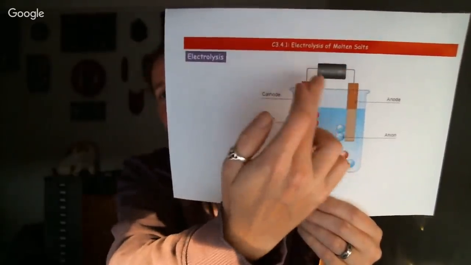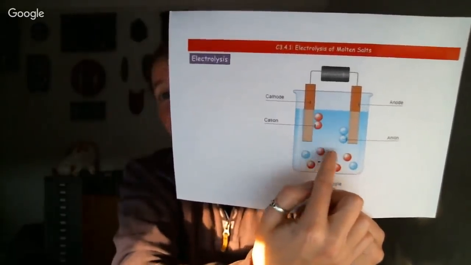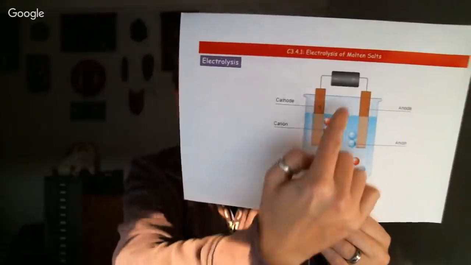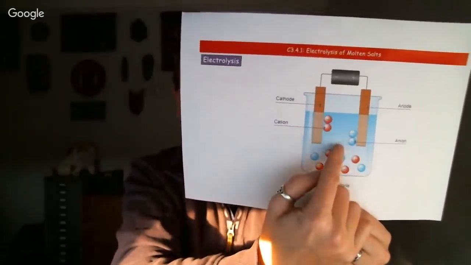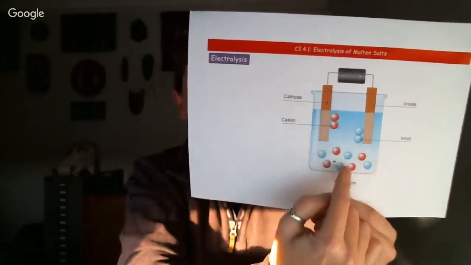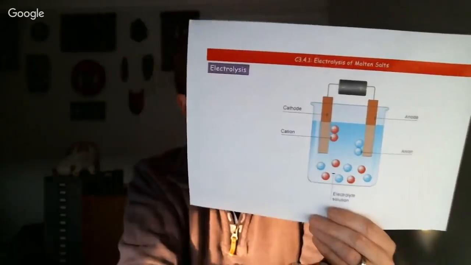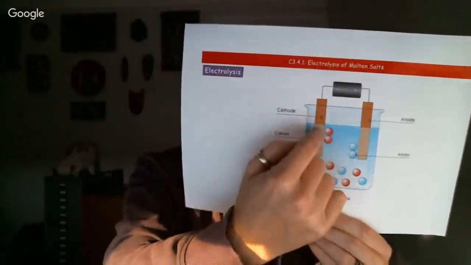So when we switch the power pack on, electricity is able to flow, and what happens is these ions, which are positive and negative, are attracted to the oppositely charged electrode. So any of the negative ions in our solution here go to the anode because it's positive, whereas any of the positive ones go to the cathode because it's negative. So opposites attract. And then as they reach the electrodes, they're going to have that ability to transfer electrons to become an atom. So what we actually find, the positive ions gain electrons at the cathode to become an atom, and the negative ions lose electrons to become atoms.